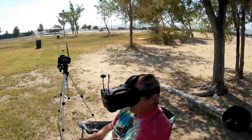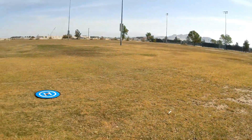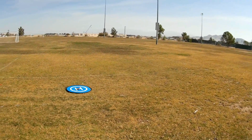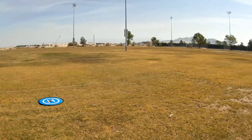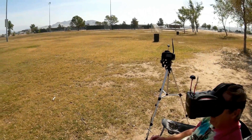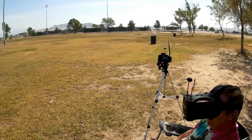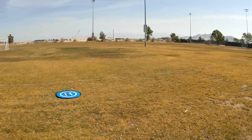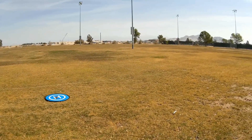Right now we're going to fly in Acro. I'm going to arm the motors. Motors are armed, selecting Acro. I also have Air Mode set, so I can fly in Air Mode if I want, but we're going to fly in Acro. I've got 8.2 volts, so my voltage is good. Let's go for it.